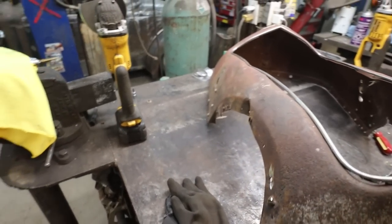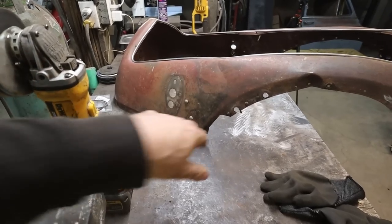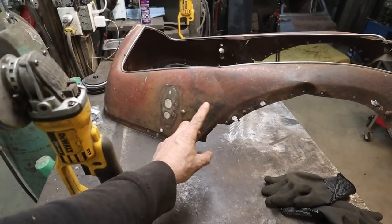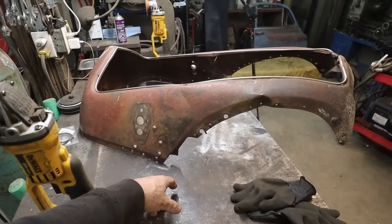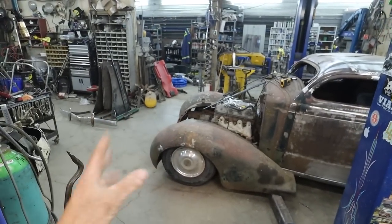So anyways, I think we're going to pop all these rivets out. I'm going to beat this thing senseless for a little while, and then we're going to walk it through the English wheel, and then we'll test fit and see how it fits with our fenders now.